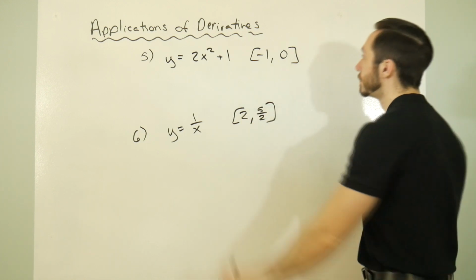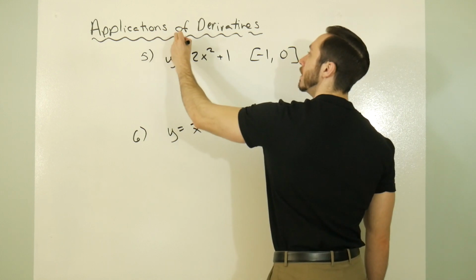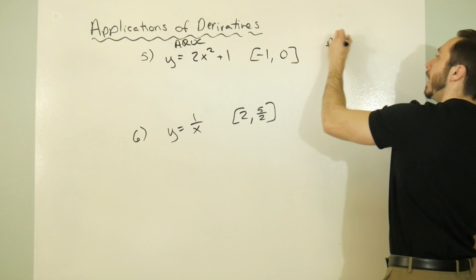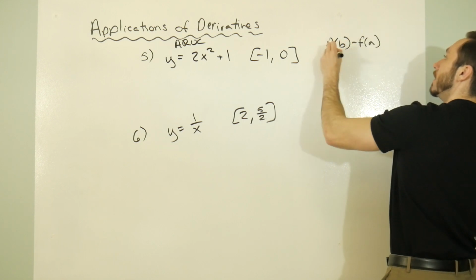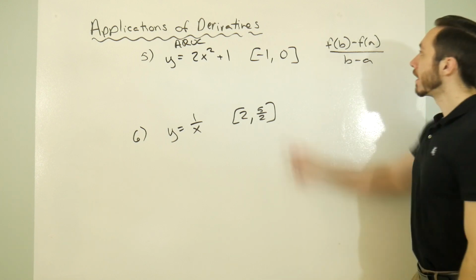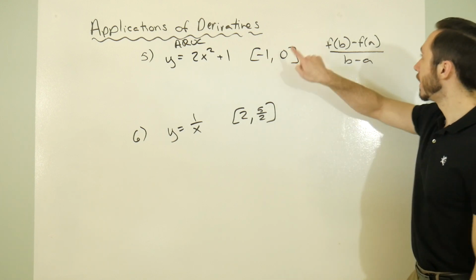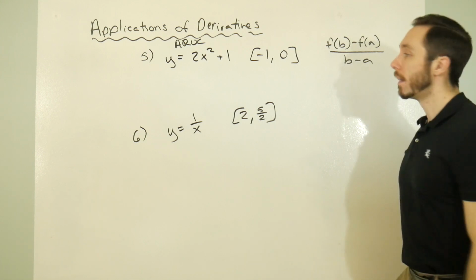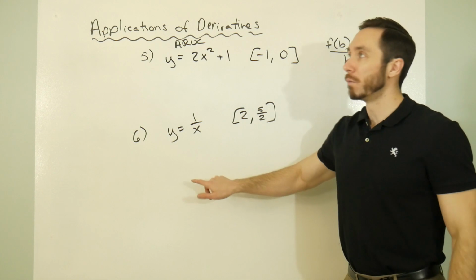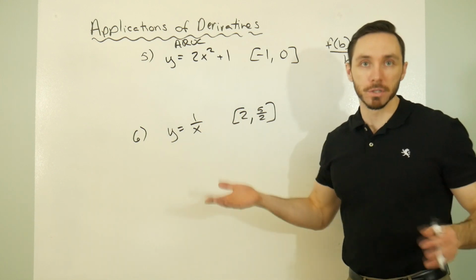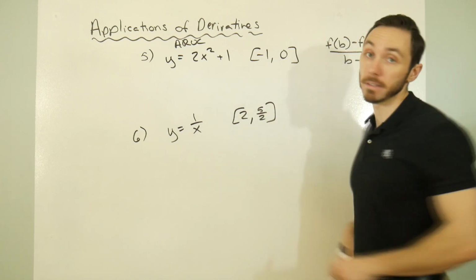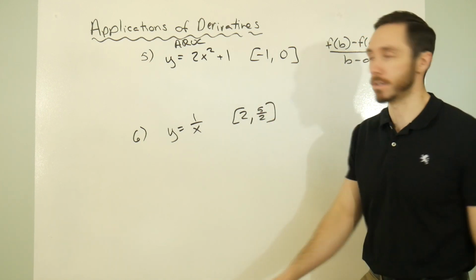Average rate of change is what we're doing here. AROC, what it's called. There's a formula for it. It goes like this. F of B minus F of A all over B minus A. That's what I want to do here. Where A is your first input and B is your second. So we're looking for an average slope, right? These things are curvy things. They're not straight. We want to find an average rate of change within this interval. On average, how do you change from -1 to 0 or from 2 to 5 over 2?